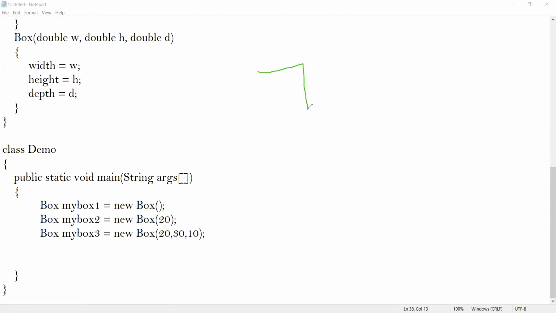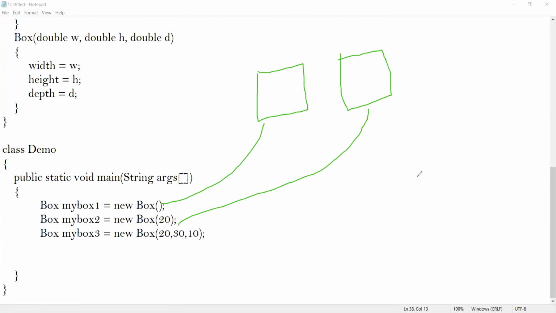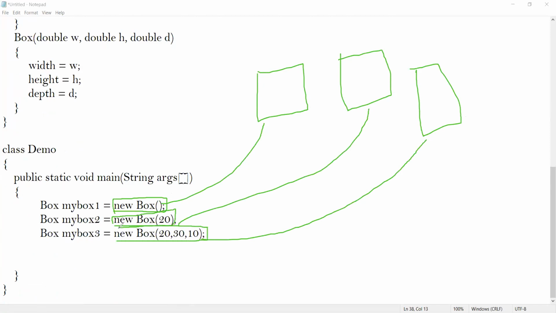You see that I've created the first object, second object, third object. So when you write new Box, only an object is created. In order to give a name to this object, you can assign it to a variable.